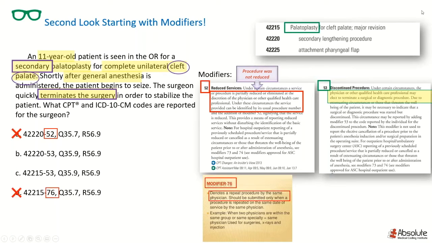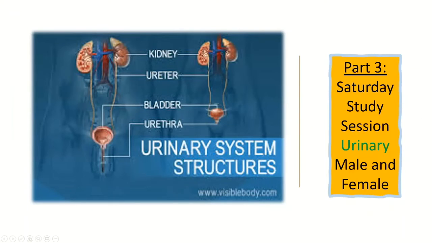All right. So I'm going to pause the screen and move ahead to where I need to go. All right. So we're going to hop on over here, and this is where I want to be. We're going to start with some urinary, male and female. We're going to get some good stuff in. Are you guys ready to change gears? So I need you to flip on over to our next series of codes. We're going to head into this 50,000 series and get some good coding in.